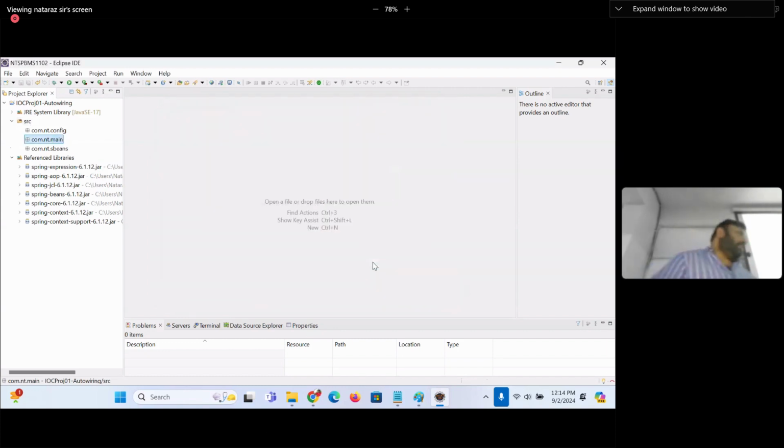First we have developed the target class, then the dependent class. But luckily the dependent class is a predefined class. If it is a predefined class, we have to focus only on making it a spring bean. Target class means we have to develop from scratch. Tell me here.